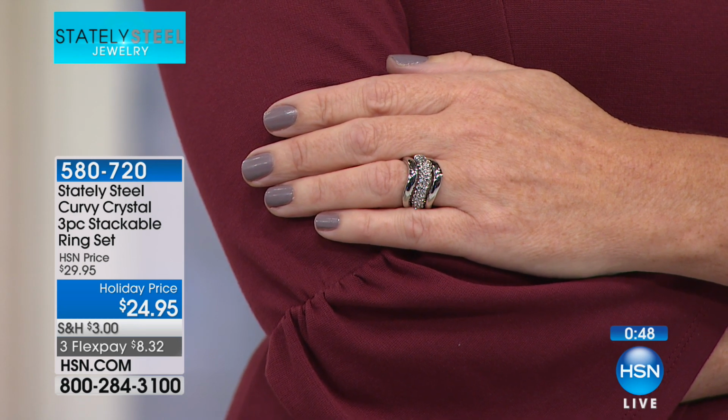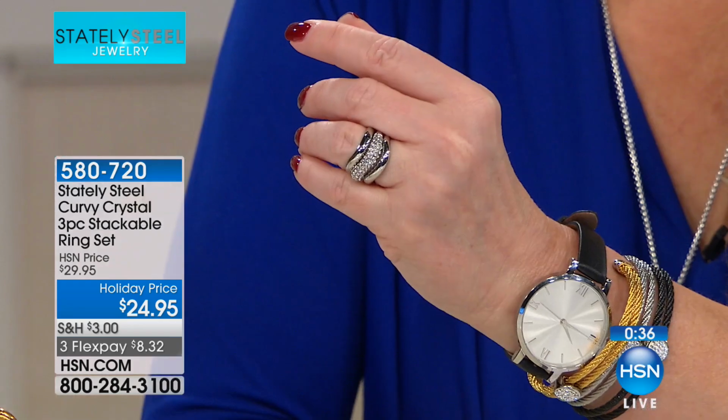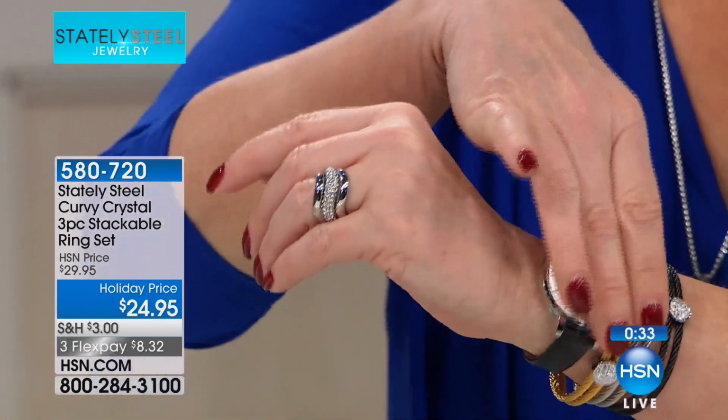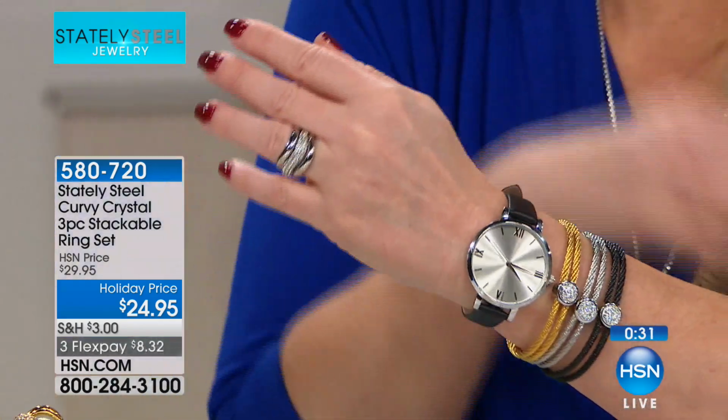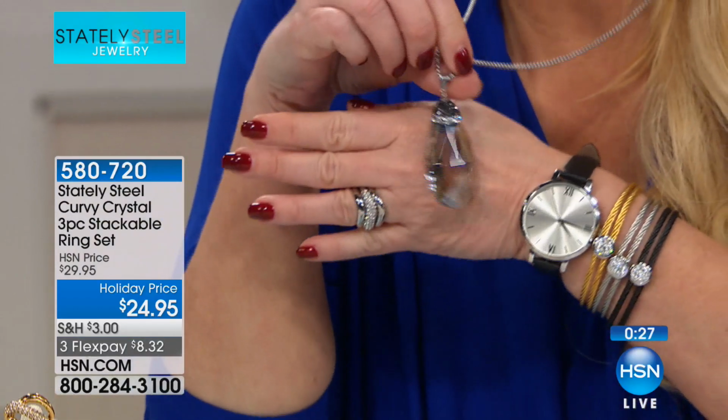We've already sold more than half our quantity. So this second hour, we're showing you tons of brand new, and you're loving everything. Right now, we've sold out of the rose, but we do have the silver tone, the gold tone, and the gunmetal. And there you can see them all together. By the way, if you missed our beautiful cable bracelets from last hour, we'll be giving you another look at those.